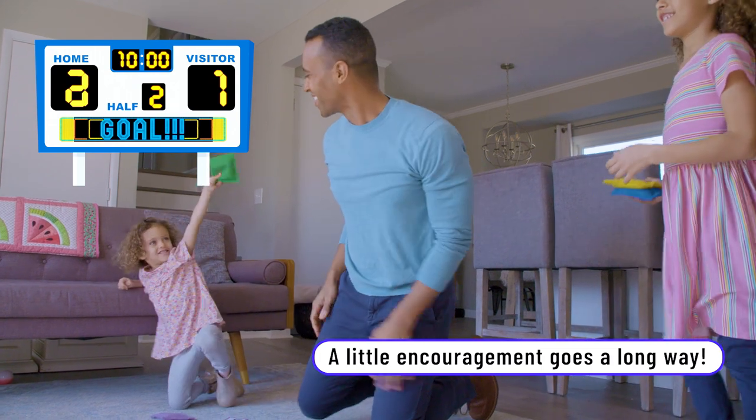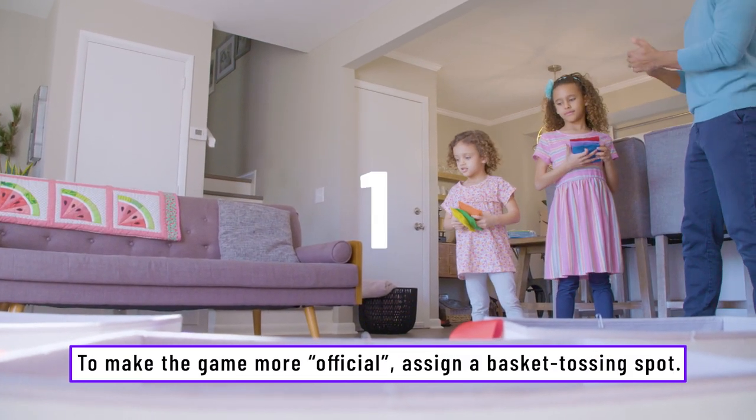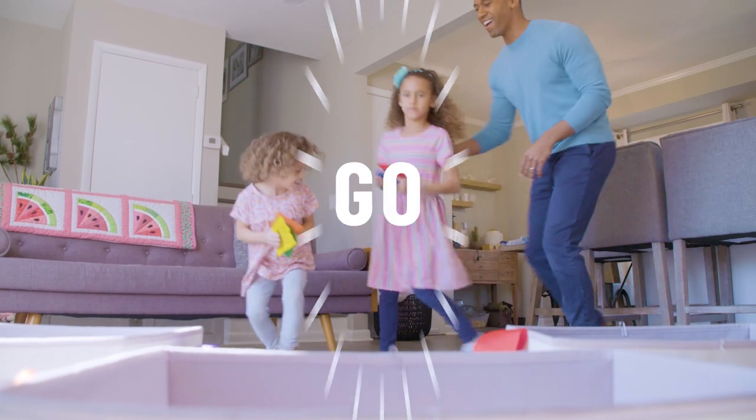Good job. After the kids get used to the letters and words on the bins, then you can sort of step it up a notch. You can start keeping score, or you can even have them step back a little bit further, see if you can get them more engaged, more excited. All right, cool. When I count to three, we're going to jump right over into our spots. Okay, ready? One, two, three. Let's get it. All right.